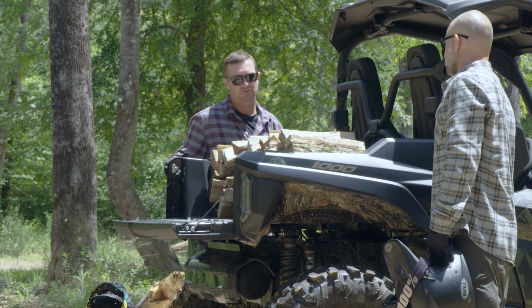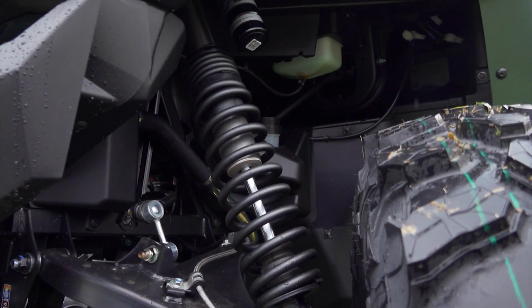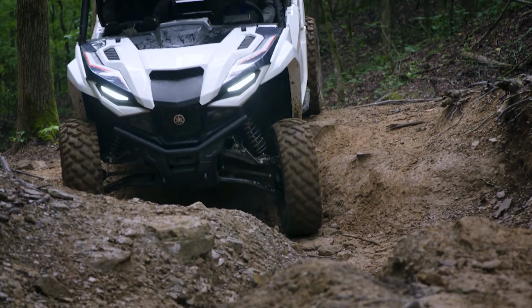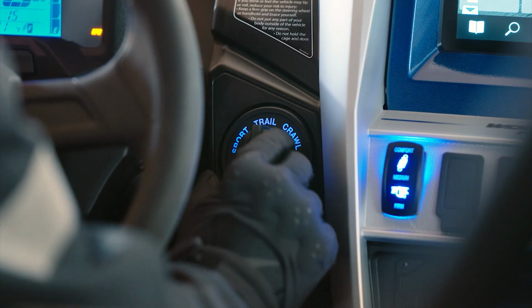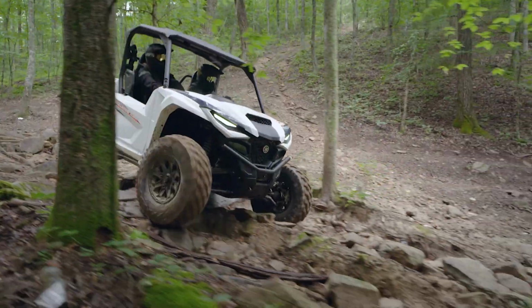Yamaha worked hard to maximize the RMAX's versatility and ease of setup, with spring preload and three-way compression damping adjustable Fox shocks, capable multi-condition tires from GBC or Maxxis, as well as various drive modes for the gas pedal on the XTR and LE models, a feature which can easily be added to the base model.